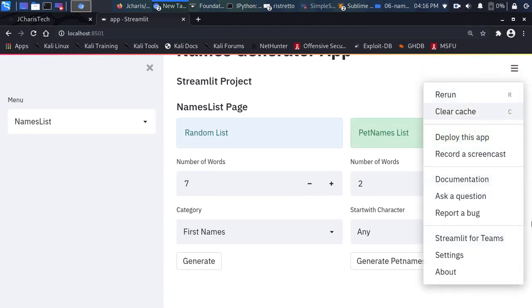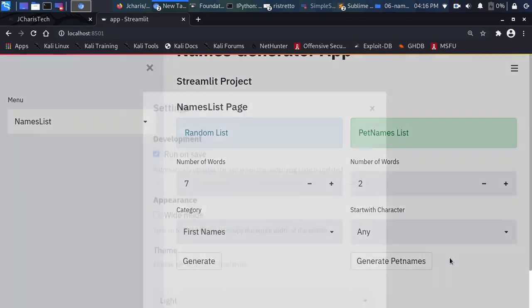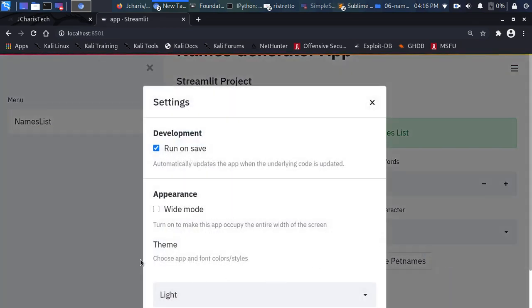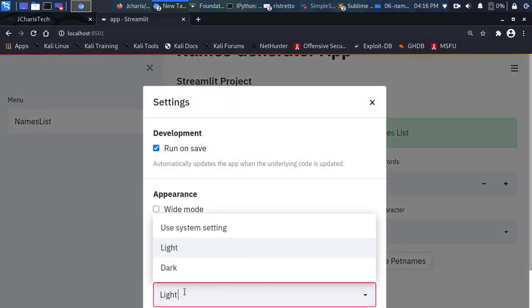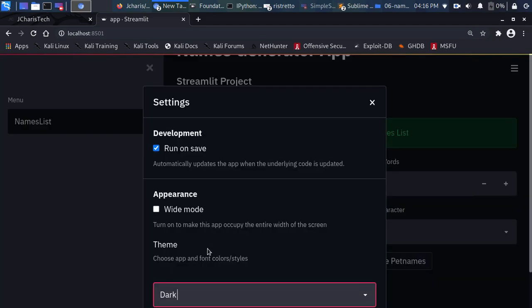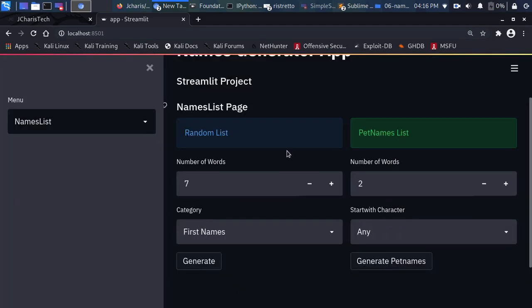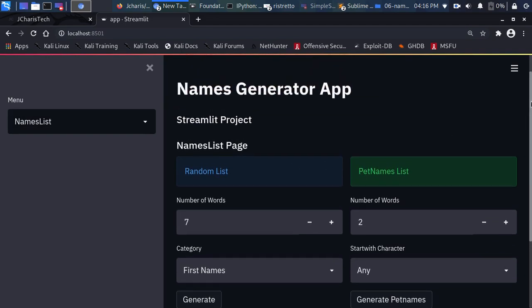In case you also want to make it dark theme, you can just go back again to the settings, go back to the theme. Let's change the theme to dark, right? As we saw. Yeah, this one looks nice. I don't know why I was going with the white theme or the light theme, but this is nice, right? So our app works perfectly well.